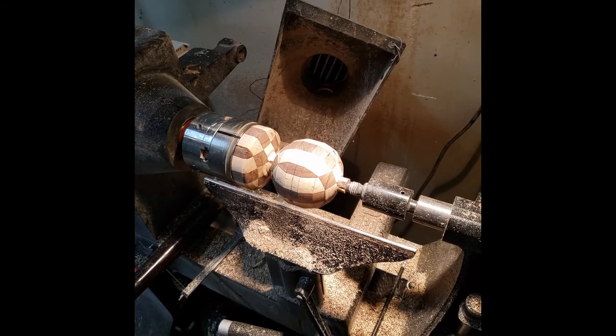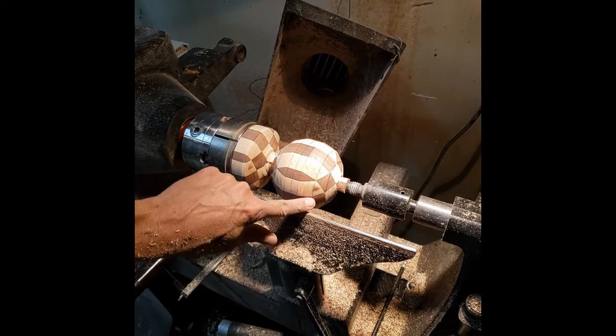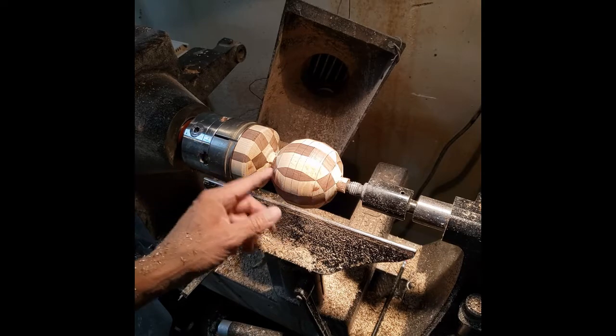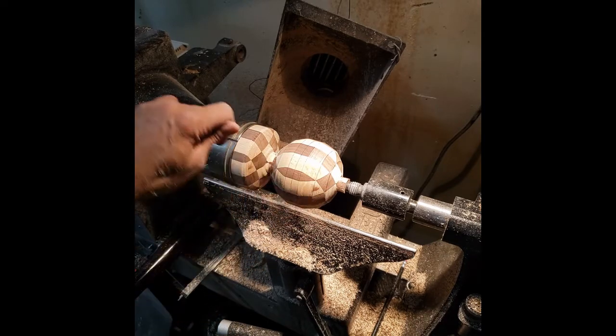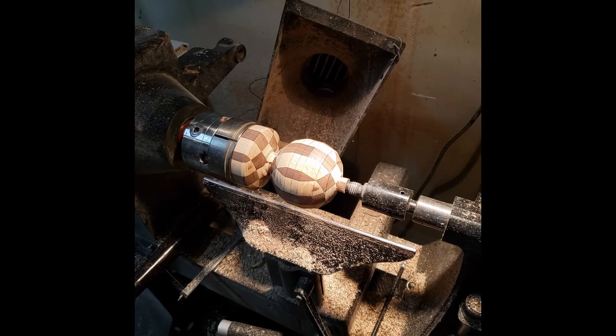You can see that's actually almost round right now. So all there is left to do is just kind of smooth off these corners. I like to do that by eye. Some people will actually cut a circle template out of some masonite or hardboard, rub a black crayon on the inside and then check for high spots on there. But it's almost just as easy to do it by eye. It's amazing what you can actually just pick up with your eye. So let's give that a shot.